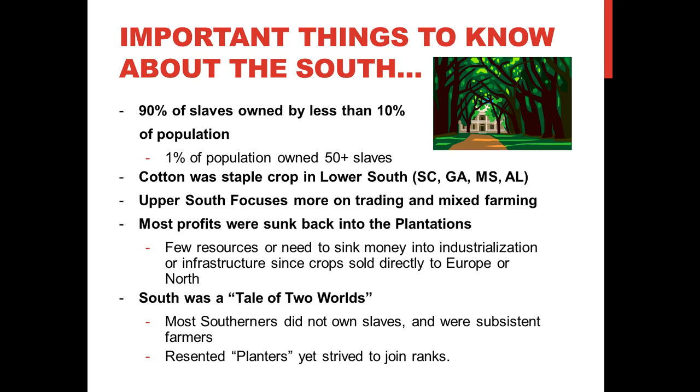So this is all great in 1790, but as it gets to 1860, the North is going to have more industrialization and more factories, and that is really going to play a factor in the Civil War. But you need to know that in the South, they get a lot of money, but they don't really spend it on industrialization.